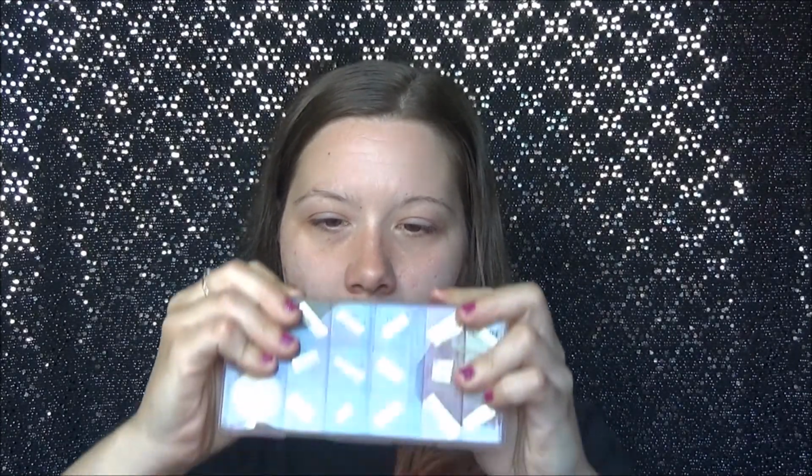So I'm still going to keep them in here, but I'm going to keep these in my Shop My Stash and just use them as much as I can, because I feel like this is going to get really messy in my collection, because a lot of the time things get stood up. So yeah, that's the thing about that. I would really like to get some full sizes of her premium shadows, and I definitely will, just when I start paying down my car loan.